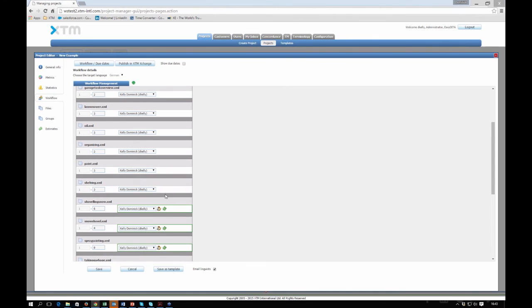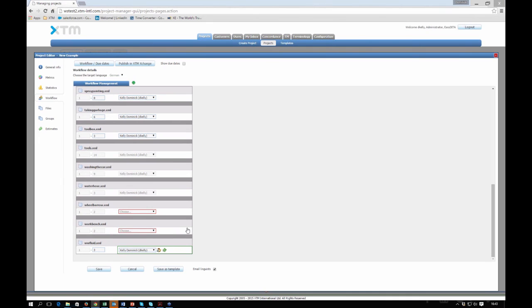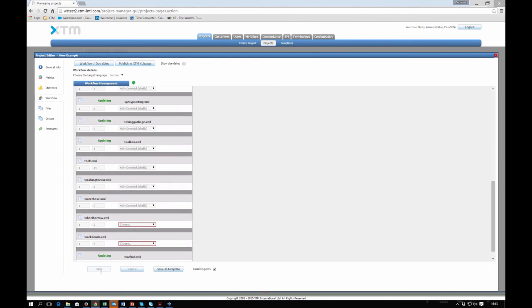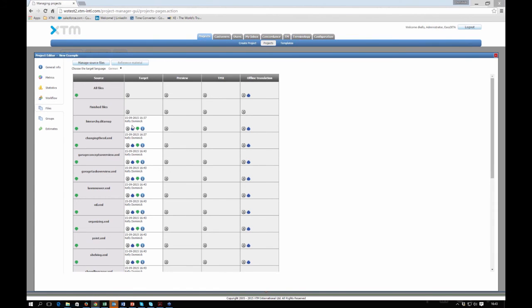So I'm just going to do this very quickly, just go through all these files just like this. And there we go. That's the final one. Okay, click Save. All the ones that had already been completed were the ones that I was working in the editor. They were automatically completed. But now all these ones are done already, and that project should be finished. So if we just come to Files, I can confirm on my side, yep, target has been generated, translation has been generated. So that means it should be going back to you, Patrick.